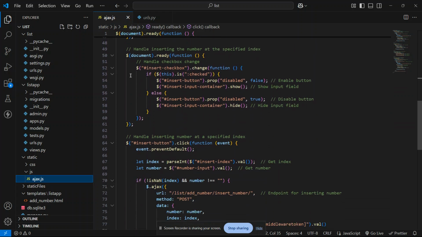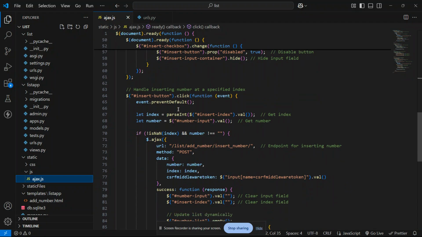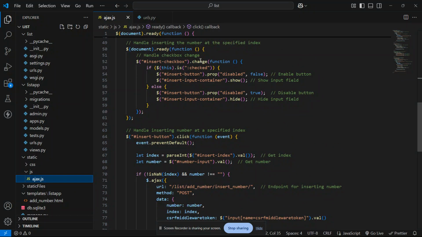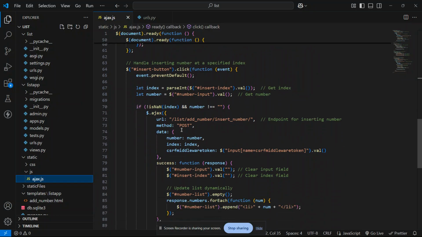Previously, again there is a checkbox here, and I am using it. So these are the functions for the checkbox. You can get this code from anywhere, and you can use my code as a reference also. And this is the insert button part, which uses that function.